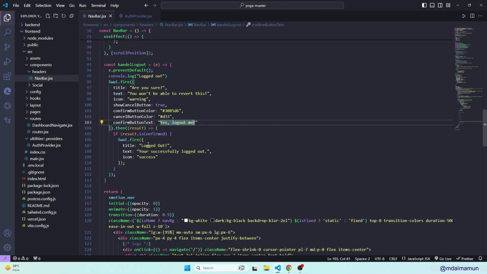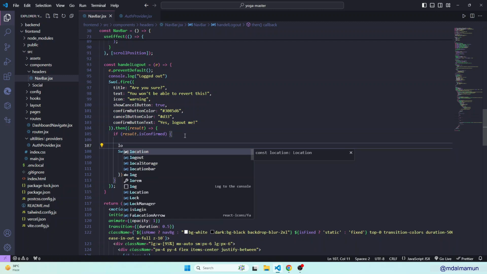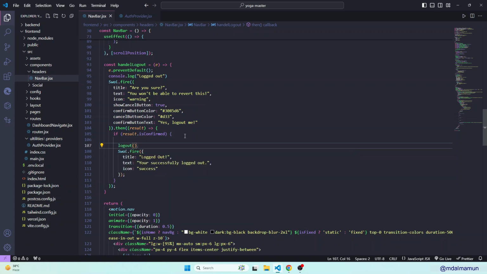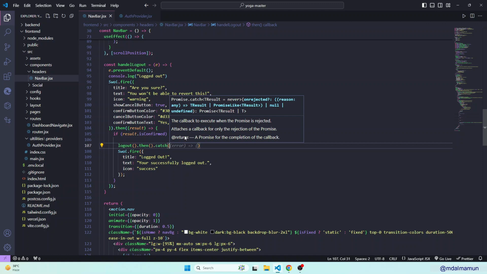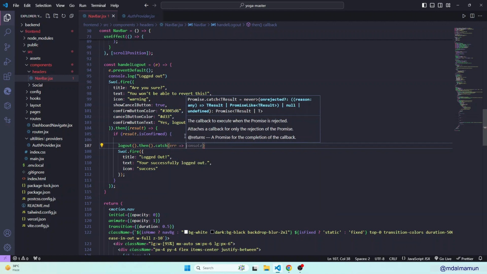Okay, so that's okay, but here we'll have to call the logout functionality. So when the result is confirmed here, we'll have to make a logout. We'll call logout, and then it will have a then block, and a catch block. The catch block will capture an error, and it will be a function.